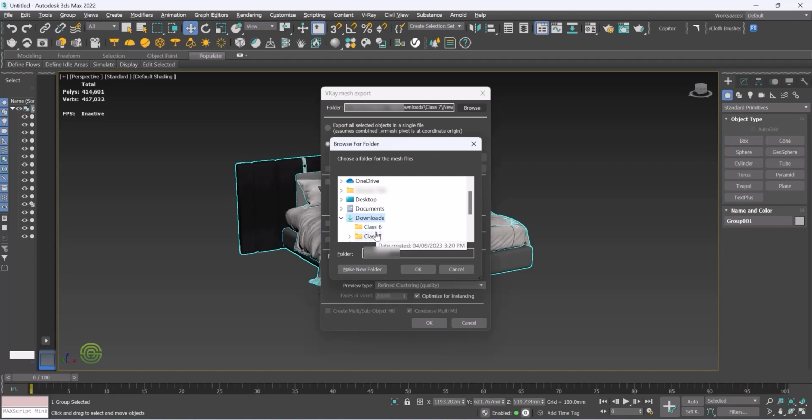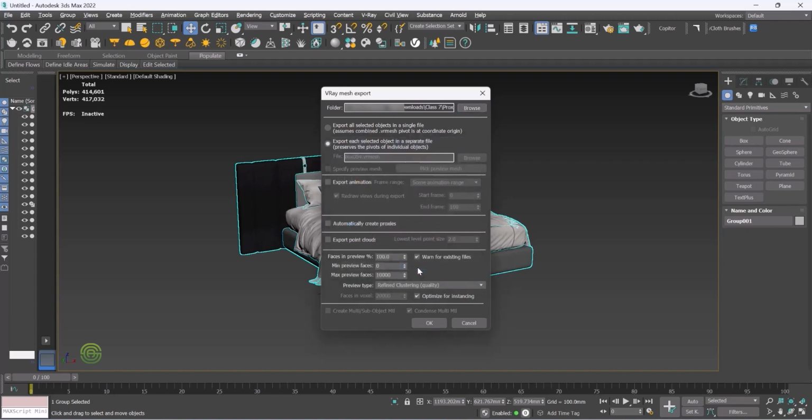Go to downloads, in the class 7 select the folder proxy and now click OK. So like this, the first thing that we have to set is the folder path to save the proxy.